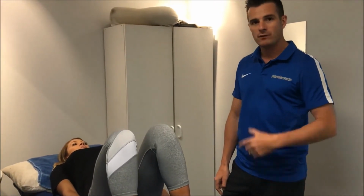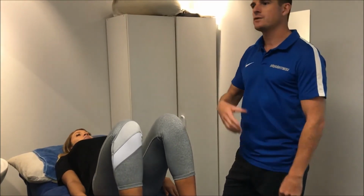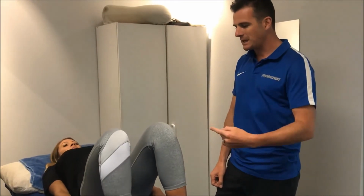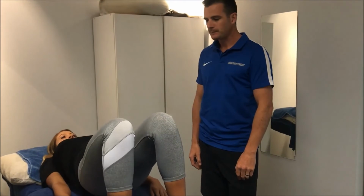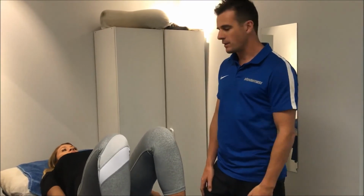Okay, and this is the one way of really getting those muscles working and doing something for that region to try and improve it without having to go and do squats and lunges and that sort of thing, which is probably just going to make it worse at the moment. Okay, go again. So I do sort of 2 or 3 sets of 10, then you get up and reassess it and see how her walking's going. Okay, and by the time she's done a little bit of that, hopefully over the next week she's a little bit looser through that joint and we can test it and progress forward.